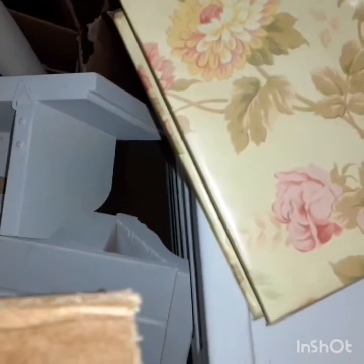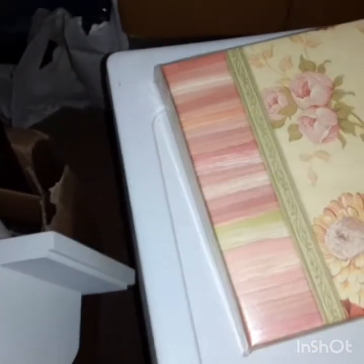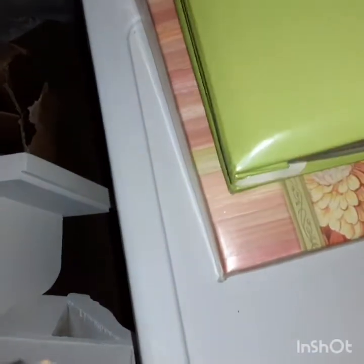These all came from Big Lots. These 8x8 books. But Big Lots doesn't carry scrapbook anymore. And this is my recipe album right here. We always did swaps on this one.